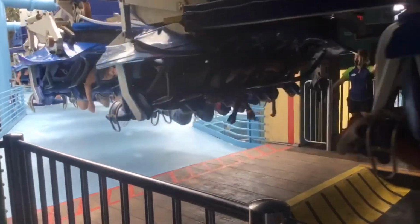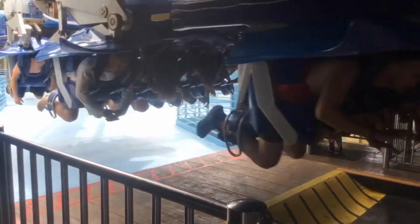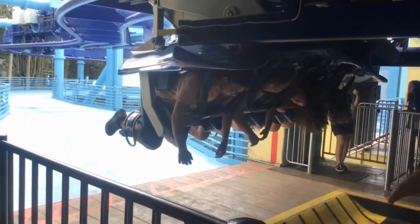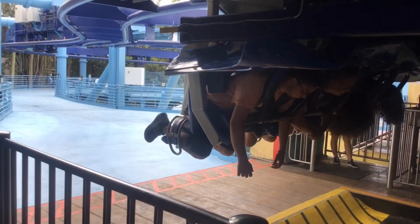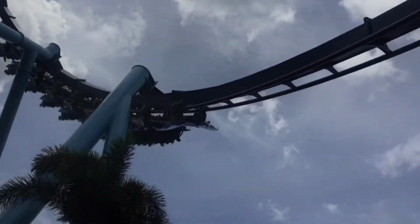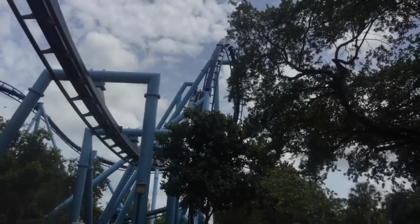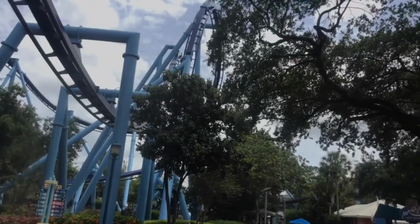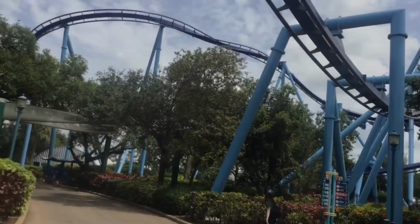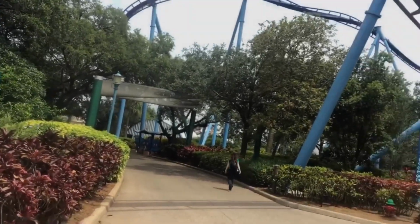I was really getting my rides in on Mako because it's my favorite coaster at SeaWorld Orlando, but I think Manta is a very re-rideable coaster too. So next time I go to SeaWorld Orlando, I promise I'll do it more. And yeah. And I just want to throw out there that Manta is the best flying coaster I have ever ridden. And do I recommend riding Manta? Of course, absolutely. It's just such a good flying coaster. And in my opinion, if I haven't said already, the number 2 coaster at SeaWorld Orlando, number 1 being Mako.